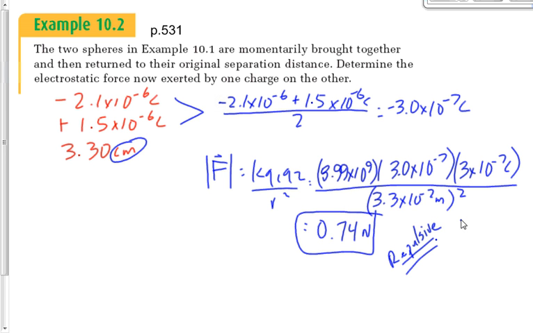So listen to this. What I'm saying here is this. Two objects attract each other, right? You got a positive and you got a negative. They attract each other. Then they touch, and then they repel each other? Yeah, that's what happens. Two objects attract each other, they touch together, the charge is balanced, they become like charges now, and now they're going to repel each other, right? Good?